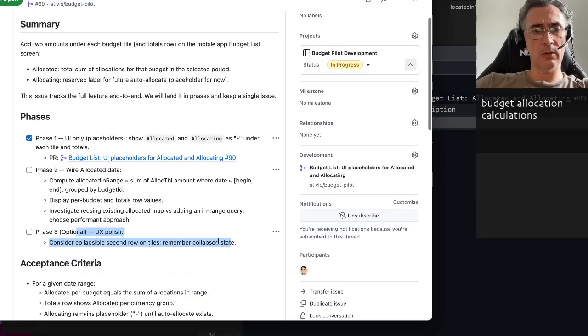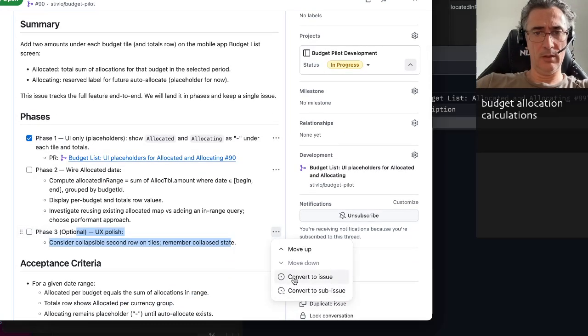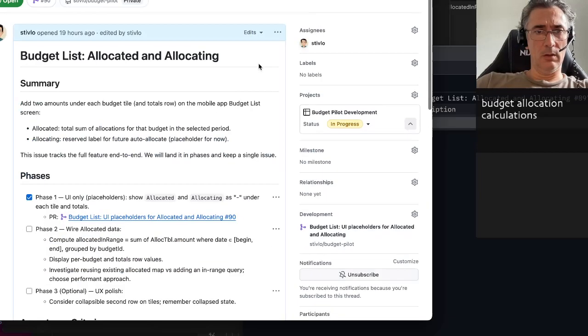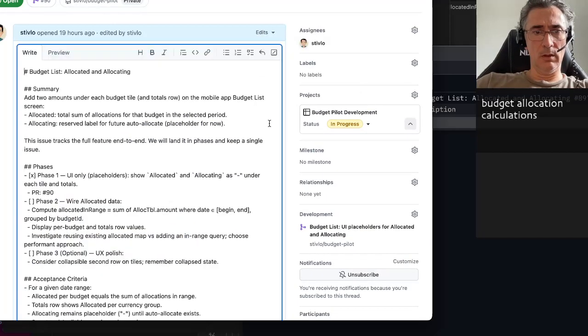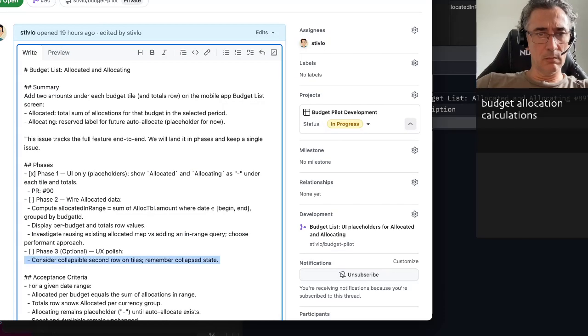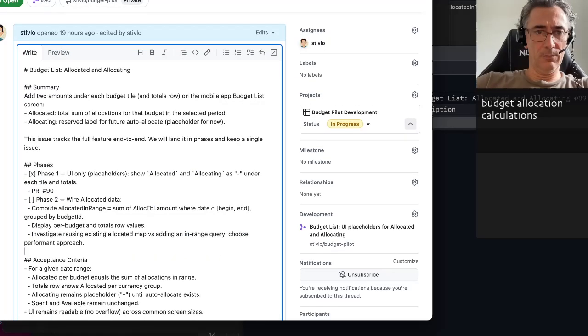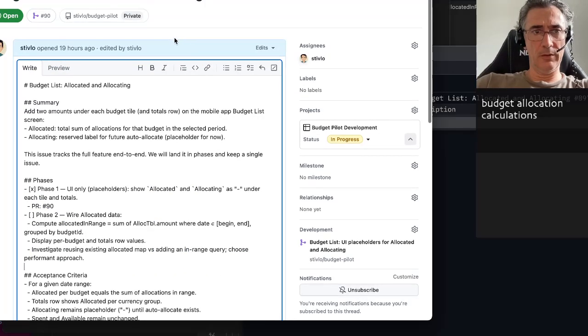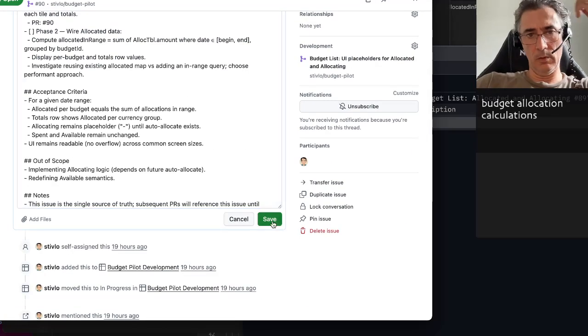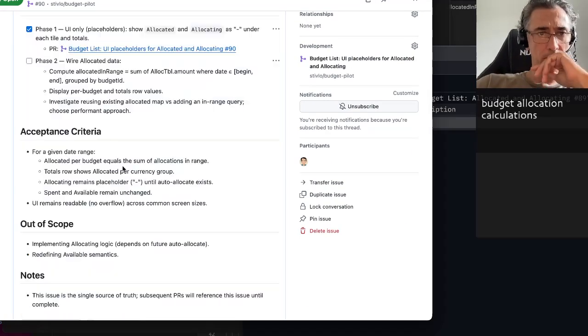No, polish is totally out of scope. Let's just get rid of this phase. Totally out of scope. Edit. Yeah, tendency, overachieving in every single issue. No need. Keep it simple.